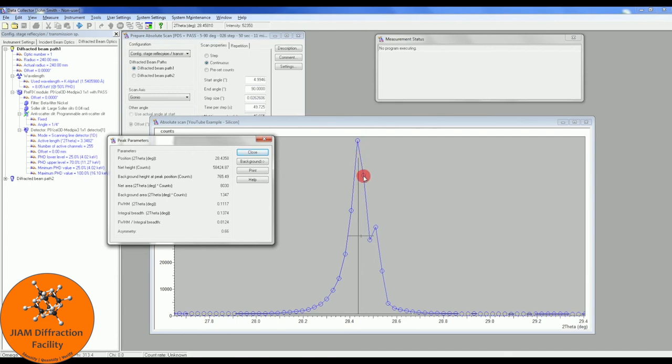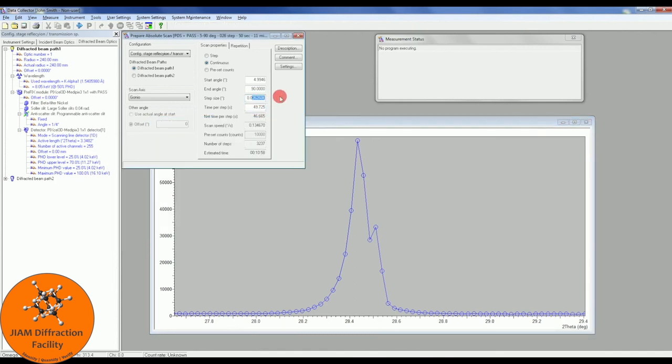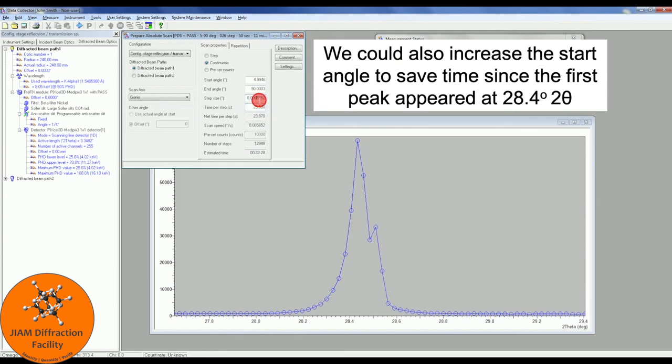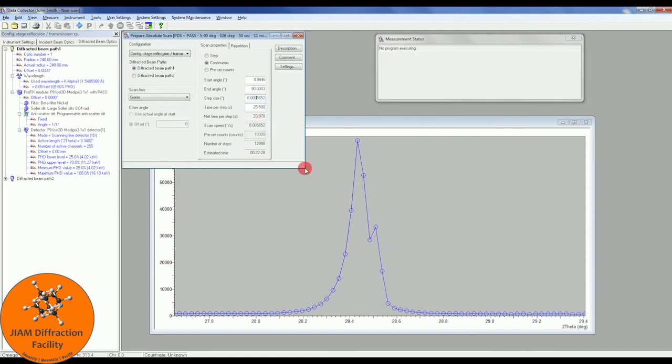Now for a well-defined peak, we would want 8 to 12 data points above the full width half maximum. So for refinements and crystallite size and microstrain determination, that step size really isn't good enough. Personally, I would probably go back and change the program so that it was 0.006. That would make the program much longer, about 45 minutes. We might be able to change that to 25 seconds in order to save some time, but it will be a little bit noisier. But we would just have to run it and see how it looks. But this is how I determine what step size would be best.